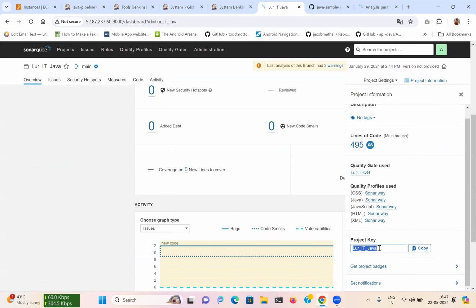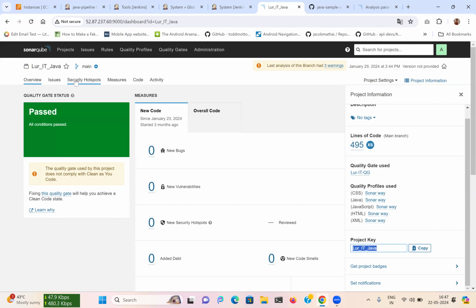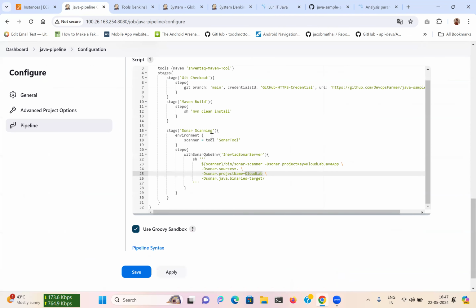So either you can make project key and project name the same, or they could be different. But name will show here and the project key will show here. So let me make it similar. I will say Inventec Java app. Similarly, I will provide the same as project name.